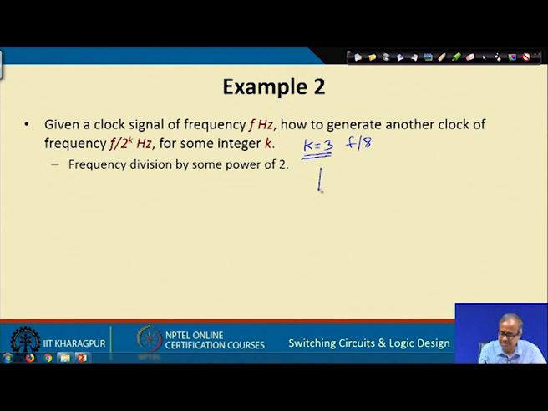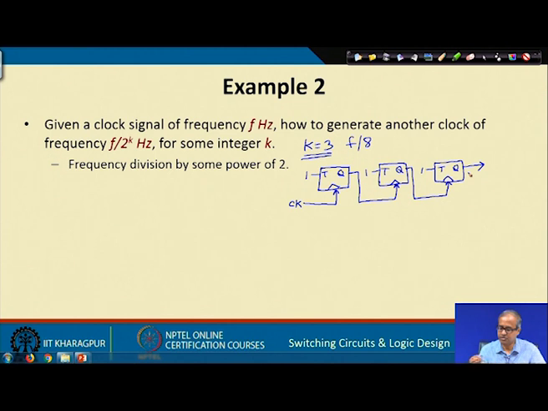The required circuit here will be very simple. Again we are using T flip flops, but not 1, rather k number of T flip flops, so 3 T flip flops. All the T inputs I am setting to 1, just like before. The clock input of frequency f I am feeding to the first flip flop, the output Q of the first I am feeding as the clock of the next, and the output of this I am feeding to the last, and this is my final output. I claim that if my clock input frequency is f, then here the frequency will be f by 8.